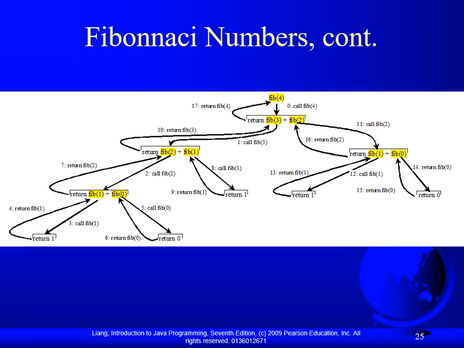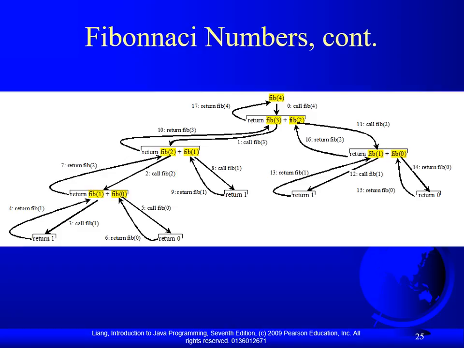Okay, so you do the expansion first. You expand it from top to bottom. You do the evaluation from bottom to top. And you actually do from left to right. So this has to be evaluated first before you move on to that one. Okay, and you start working on the evaluation of this one at step number 11. By that time, the value of FIB3 is known.